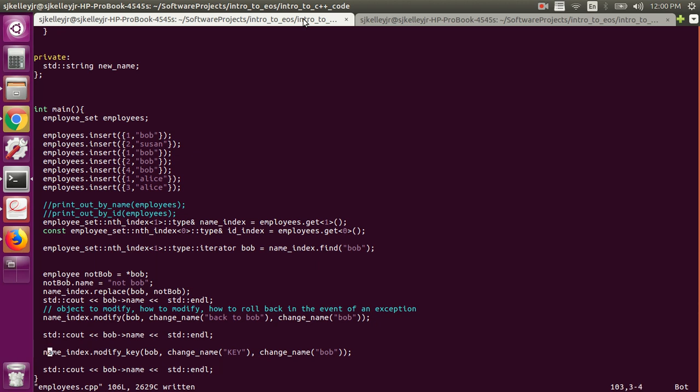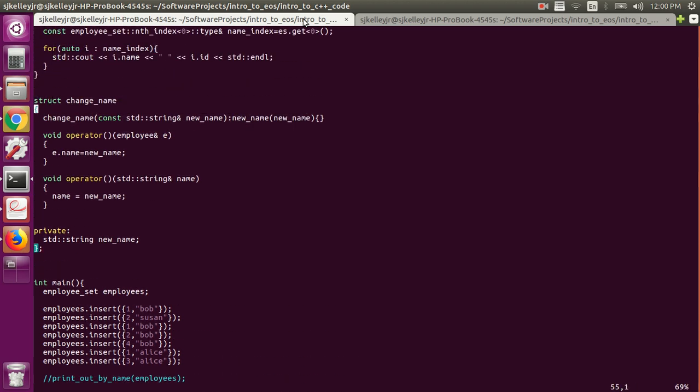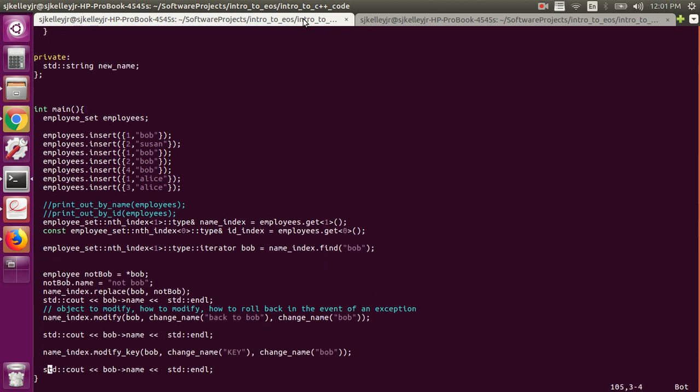Finally, one thing you can do. So here it's kind of heavyweight, right? Because in this operator overloading right here, we're passing in an entire employee in order to just alter the name. What you can do here is, rather than passing in a full employee and editing it, you can just change the specific key that you're trying to change, and that's what this API call here is, modify_key. This allows you to change the actual name of Bob rather than passing in the entire string. You can just change the key, in this case the name, rather than editing the employee directly.